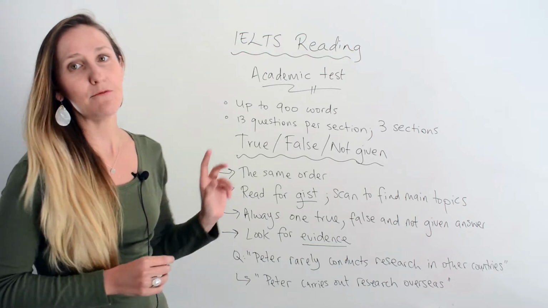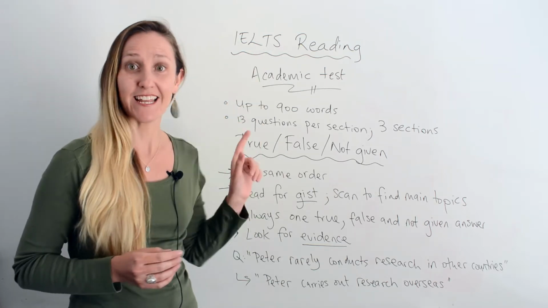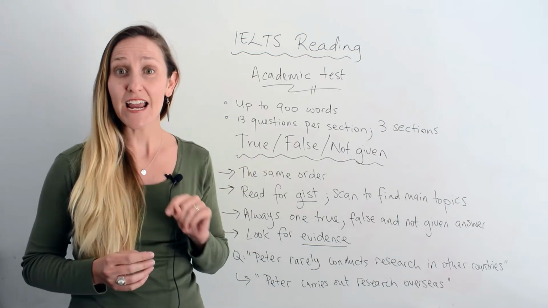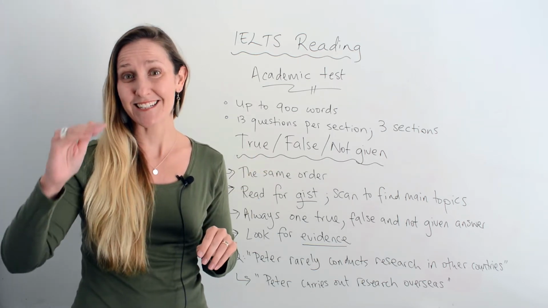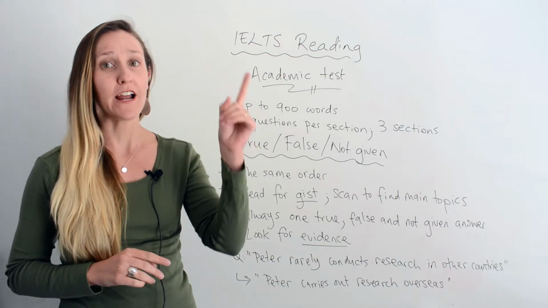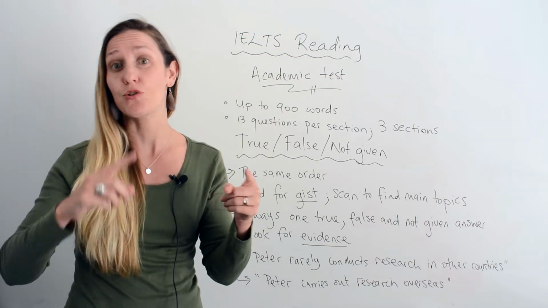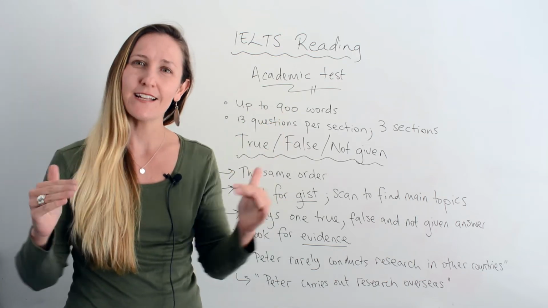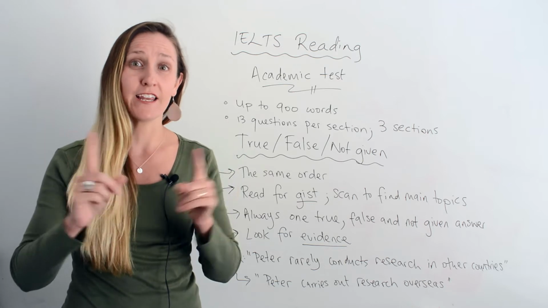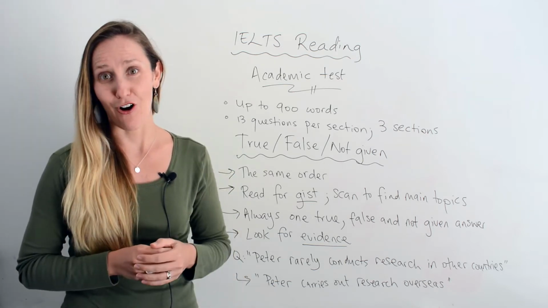So, to begin with, it's useful to know that the order of the questions in this section are in the same order as the text. So when you're looking for the information, you should be able to find question 1, answer 1 first, question 2, answer 2 second, and so on. You shouldn't find the answers in random order, and if you do, there's something wrong.